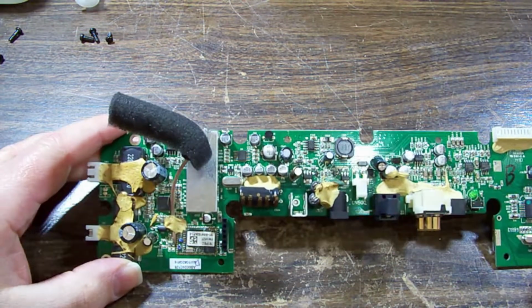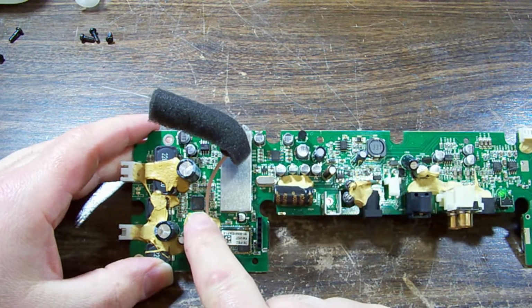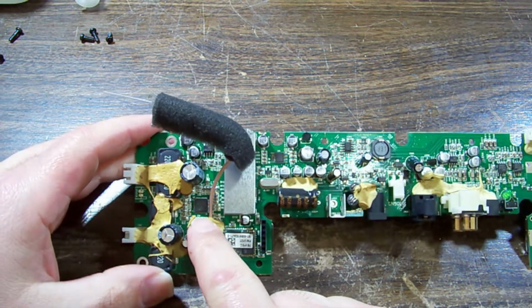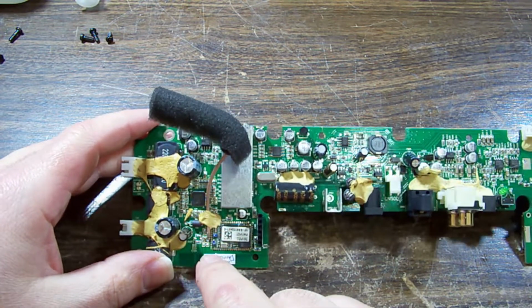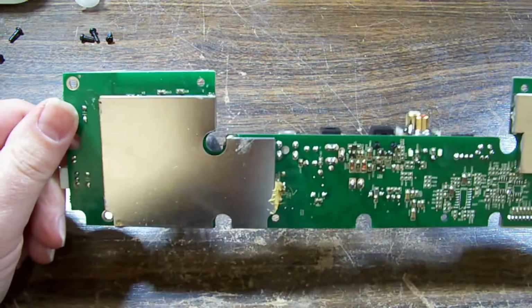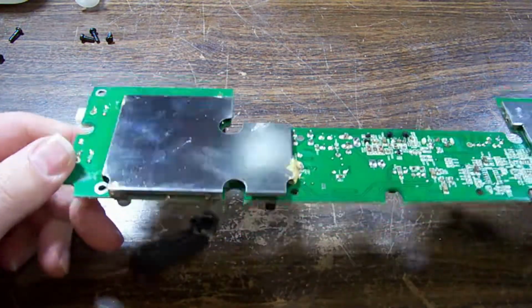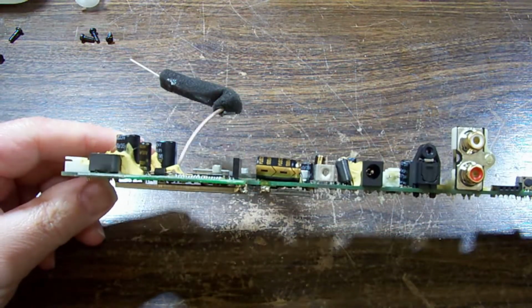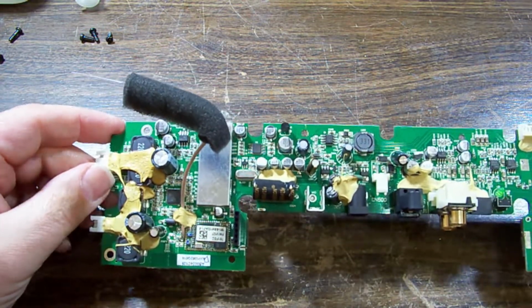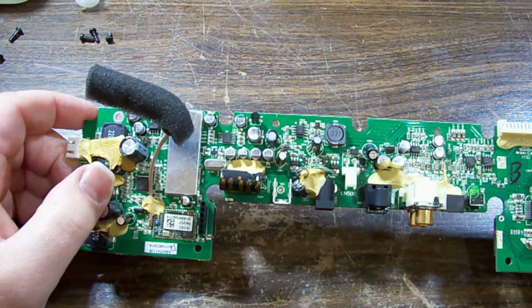What have we got going on? I think that chip there is our amplifier IC. Not a hugely powerful device, I guess. It's quite small. There's not a lot on the other side. There's some shielding. From what I can see, there's nothing really under there. So that's our amplifier IC. That's our Bluetooth IC.